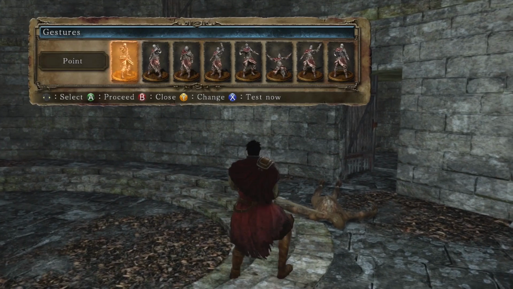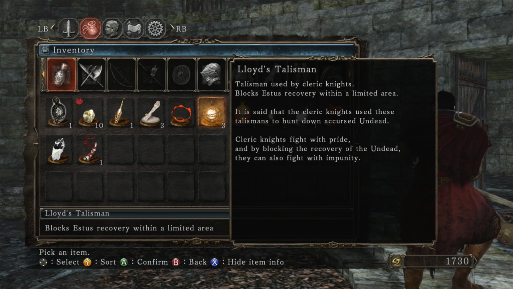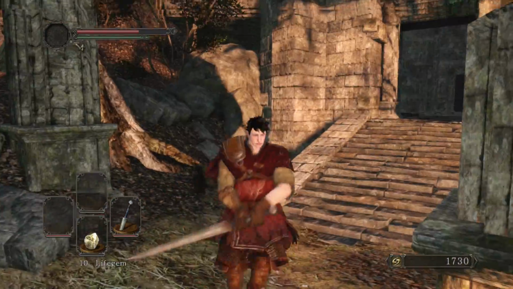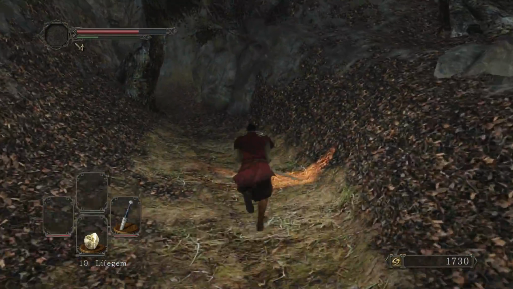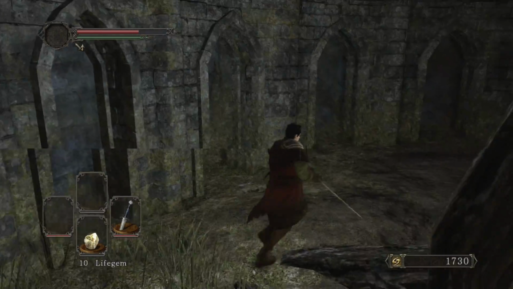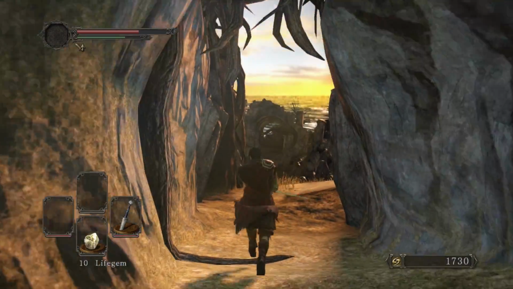Lloyd's Talisman. That's an interesting little return. Let's check that out. Let's see. Talisman used by cleric knights. No mention or reference to who Lloyd is. Allfather Lloyd in Dark Souls was the uncle to Lord Gwyn. And it seems like that piece of knowledge has apparently been forgotten, lost to the ages, so... It's looking like Dark Souls 2 takes place far in the future. That might be a lot to infer from that one item description, or lack thereof. But that's something to consider.